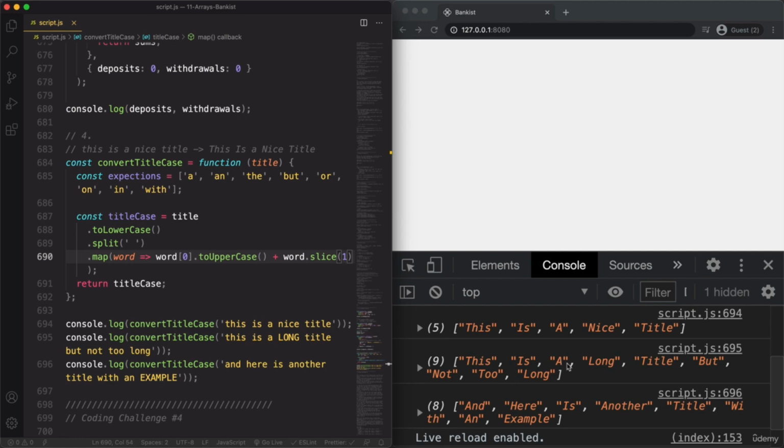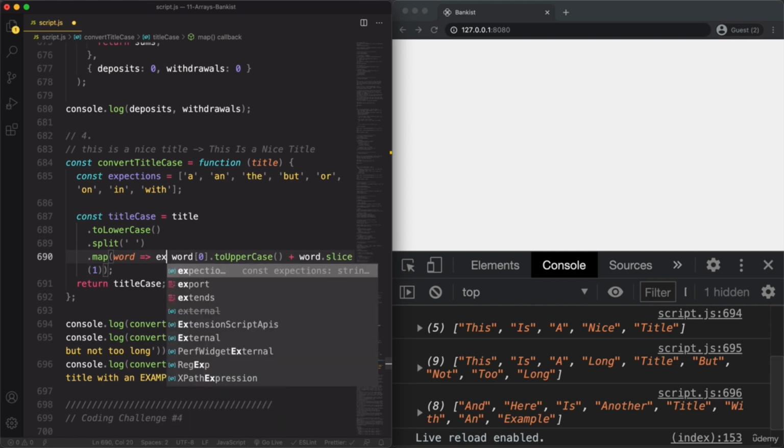Now the only problem is that we have these exceptions here. So we have an A here and a but, and here is a with. And so we want to now use the exceptions array to exclude them. So how should we do that? So excluding kind of sounds like filtering maybe, but that's not what we want here. Because we still want to keep an array of the same length, we just don't want to apply this here to all the words. And so what we're going to do here is another logic.